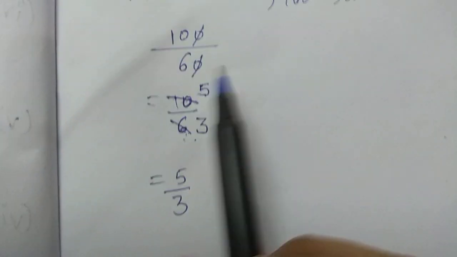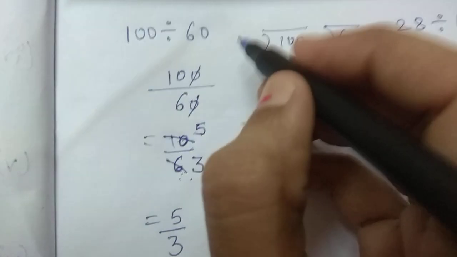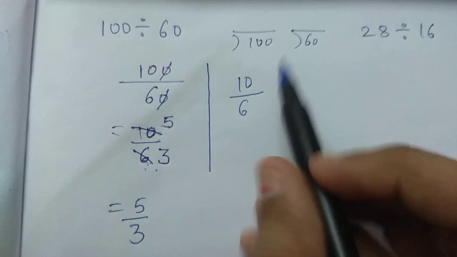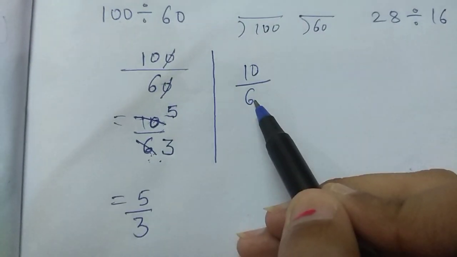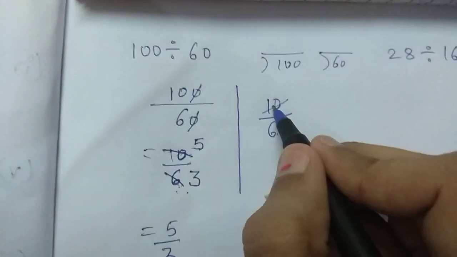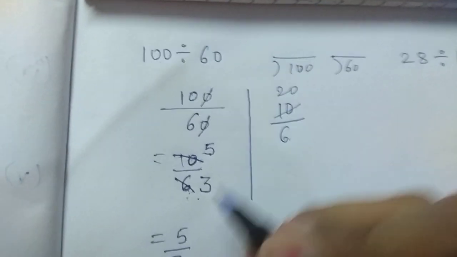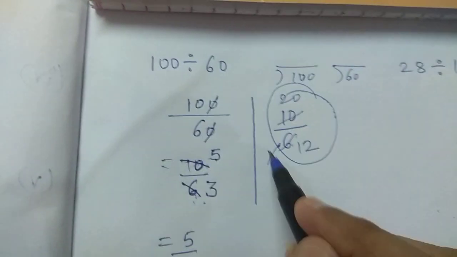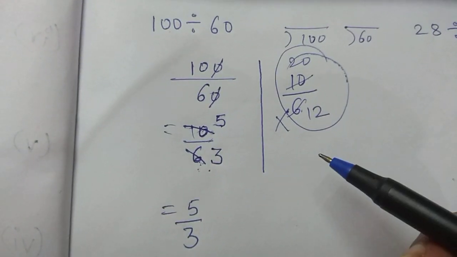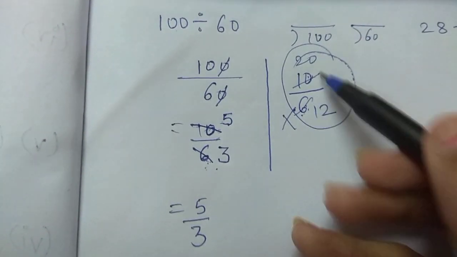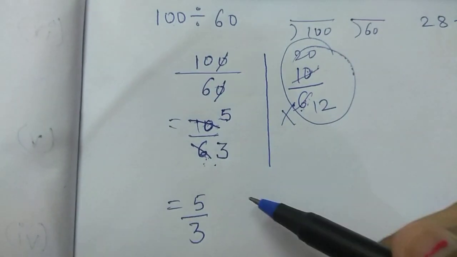Now during cancellation, again I am going to tell you one more thing. Usually, few of kids make mistake here that they know that 10 and 6 are going to be divided by 2 only. So in a hurry, what they do? They do 2, 10. So 2, 10's are 20, they write. 2, 6's are 12, they write. So this is not correct. This is wrong. We are dividing. So in division, what is happening? Numbers are getting reduced. Remember, in division, numbers are getting reduced, right?